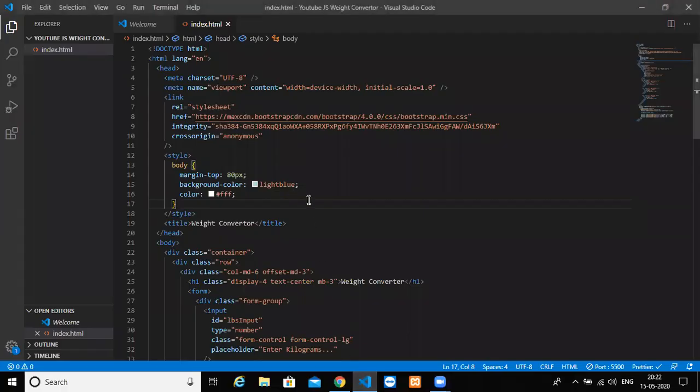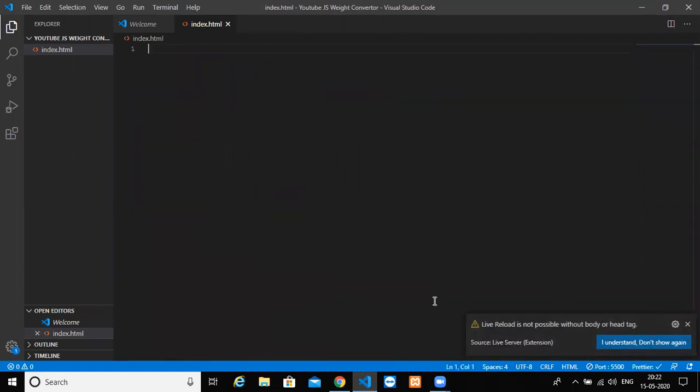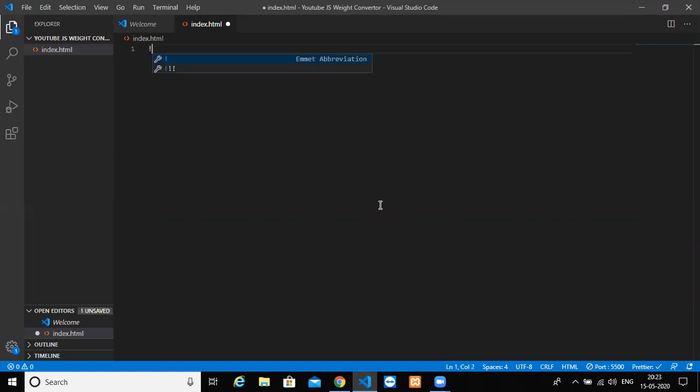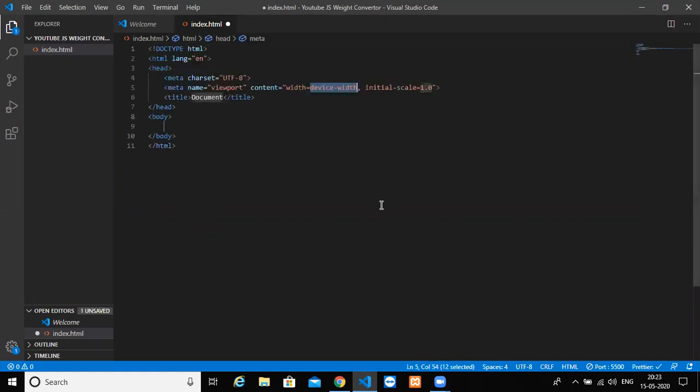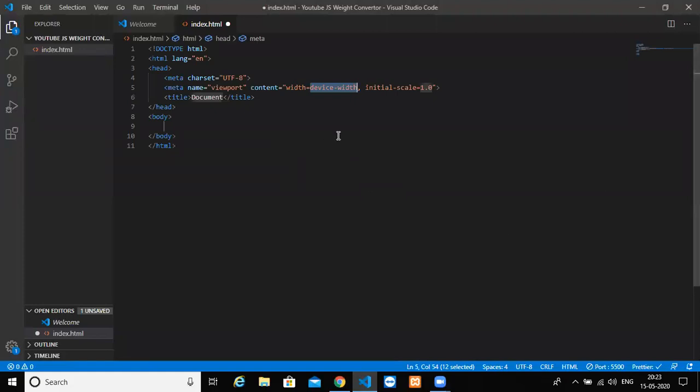Yeah. So we are back to the code. What I will do is I'll just rip off this particular code. Yeah. So save it, and go back, and nothing here. Okay. So we'll just try to get the things done. Okay. So let's get started. I'll just use my JavaScript snippets here, or the extensions. That is just how this magic happens. This magic just happened because you just have to click your exclamation mark and then tab. So you'll get that particular snippet of code which is already written by Visual Studio Code.